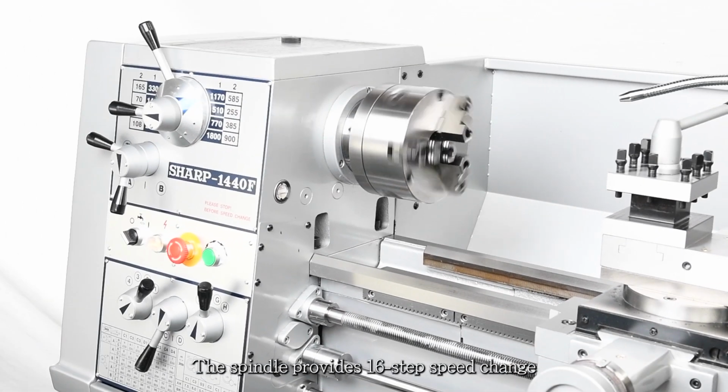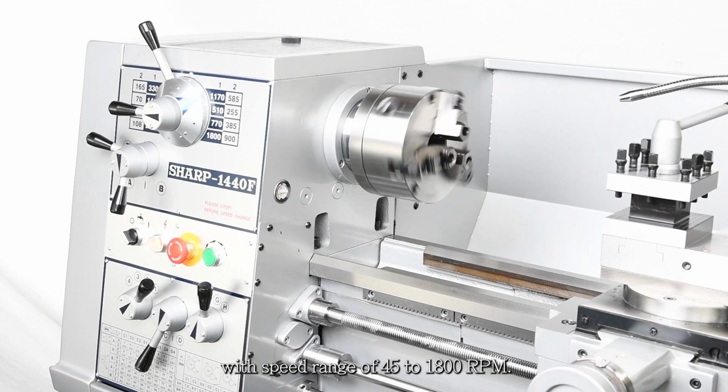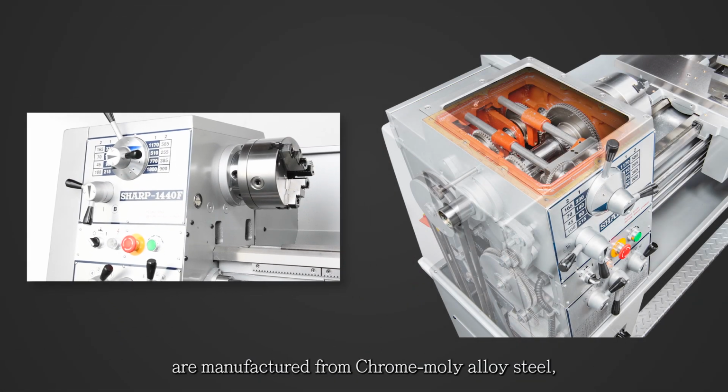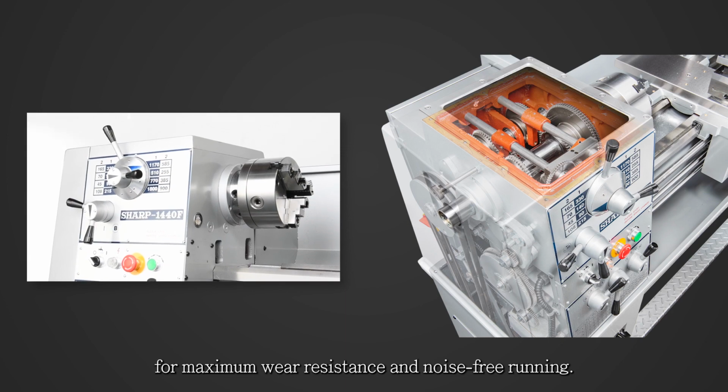The spindle provides 16-step speed change with speed range of 45 to 1,800 RPM. The gears in the headstock are manufactured from chrome moly alloy steel for maximum wear resistance and noise-free running.